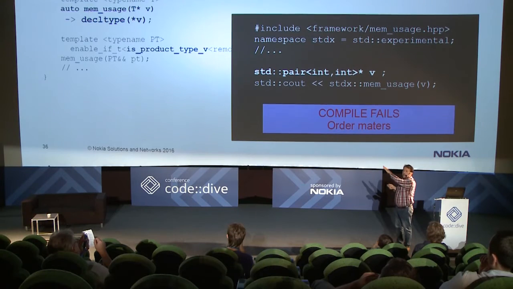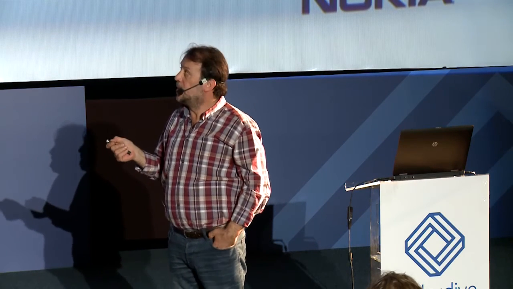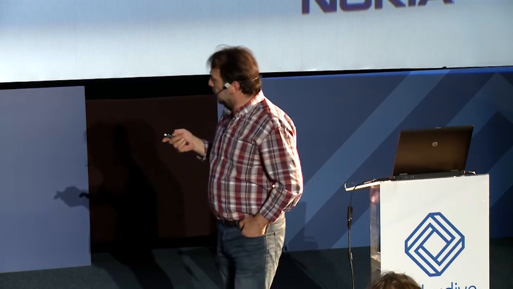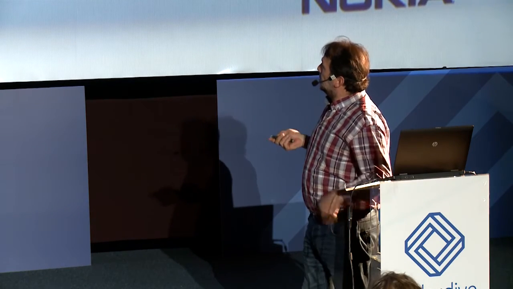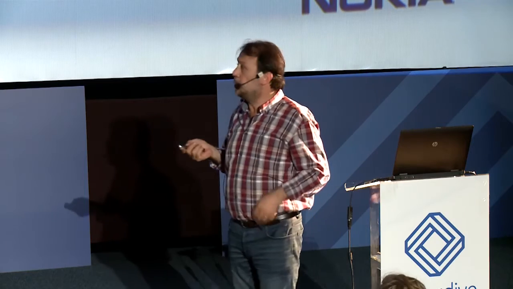I have just put it in order to show the order. But I cannot forward declare functions that use SFINAE. I cannot. This doesn't work. We need to define the function at the same time. Then we cannot mix all these customizations.